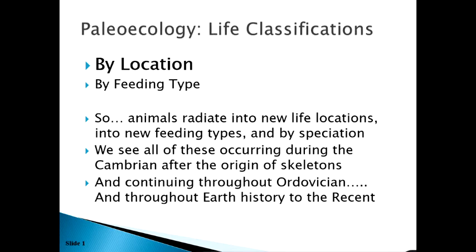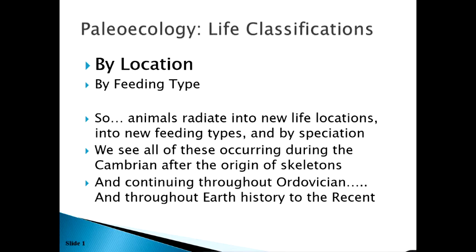And so we can suddenly do things like their ecology, or for paleontology, we call it their paleoecology. And so before we actually get there, I want to talk about several ways in which we can classify organisms which help us do this ecology. So we're going to see that there's this huge adaptive radiation in the Cambrian. And we'll go through the rest of our time scale talking about these adaptive radiations going on.